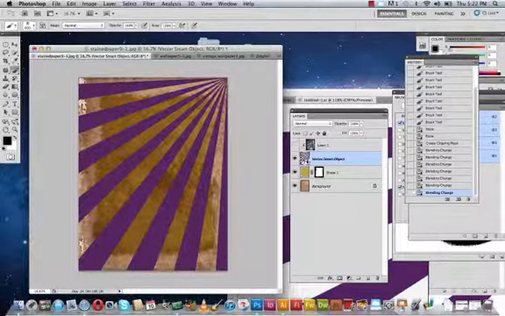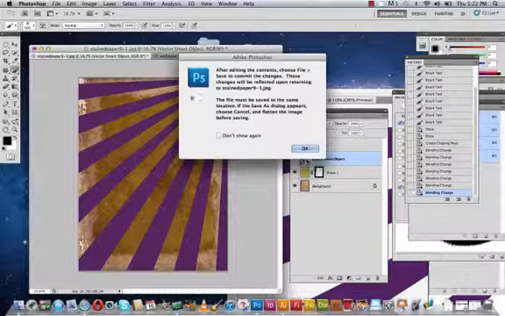One of the advantages of a vector smart object, as I'm looking at it, if I decide I don't like purple, I'm going to turn off this clipped layer. If I double click on my vector smart object, I get this box that comes up and it says, after editing the contents, choose File Save to commit the changes. Those changes will be reflected upon returning to stained paper number 9/1 JPEG.